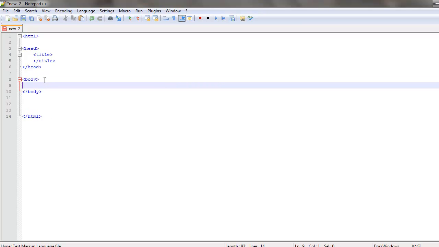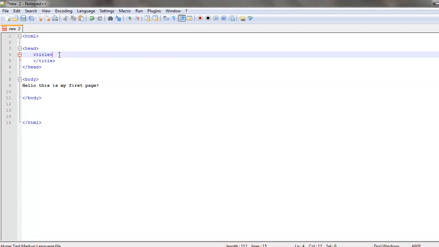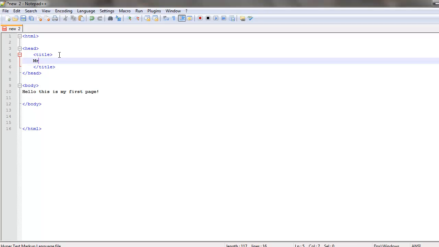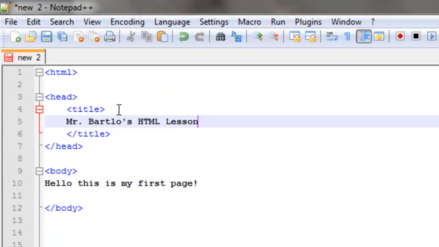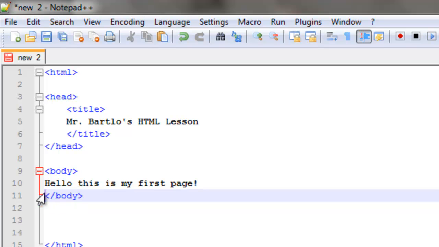So I'm going to put something in the body where I just say, hello, this is my first page. And then in the title, I'm going to say, Mr. Bartlo's HTML lesson.